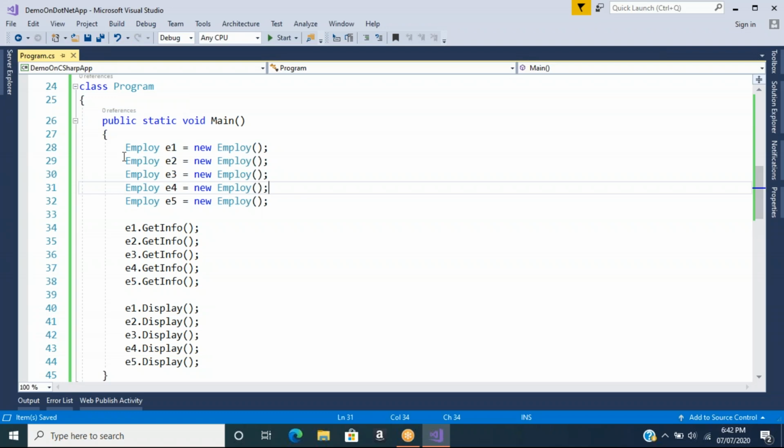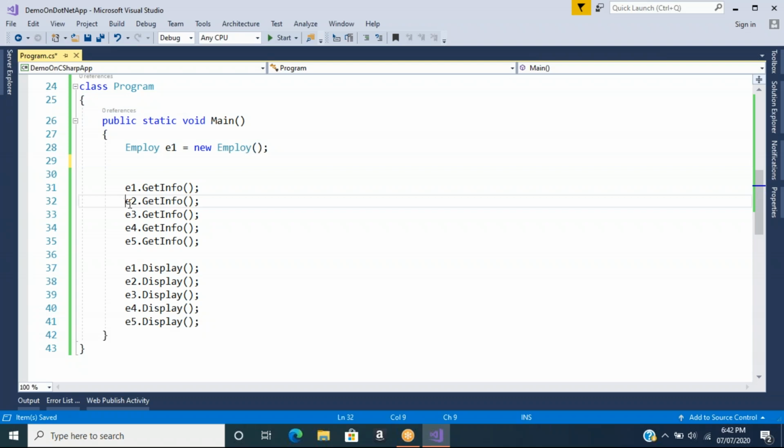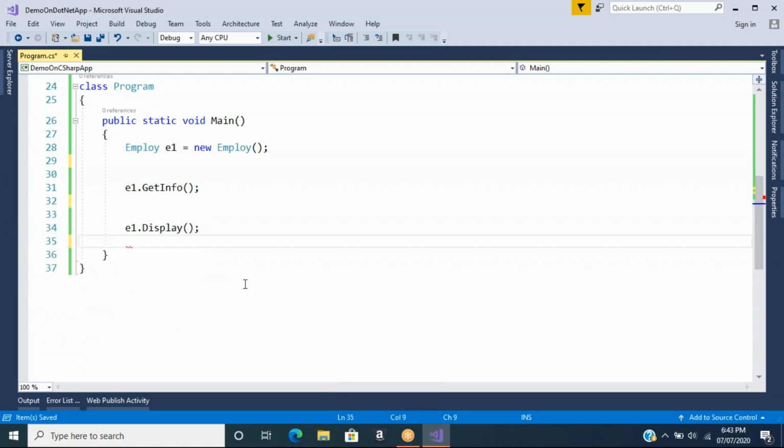Fine. Delete. These many things are not required. I better put my object as just E. Not E1, E2, E3 required. E I'll understand as the employee object. You want an array, so before E you should put square brackets. This is an array now, and you want to have a 5 employee array.